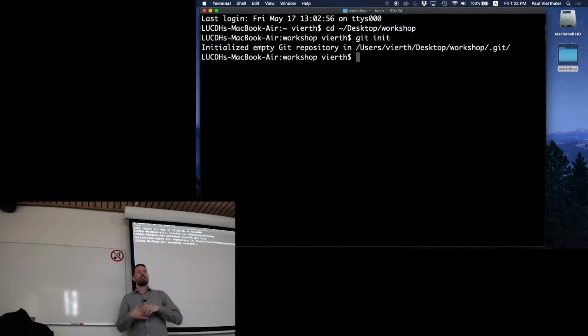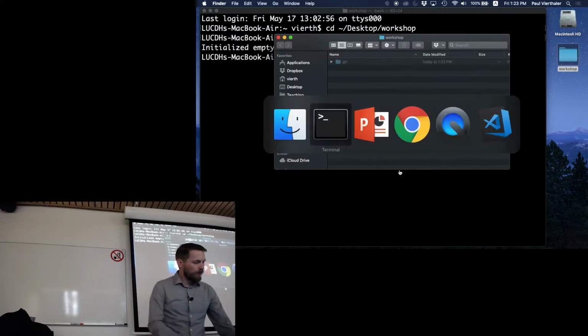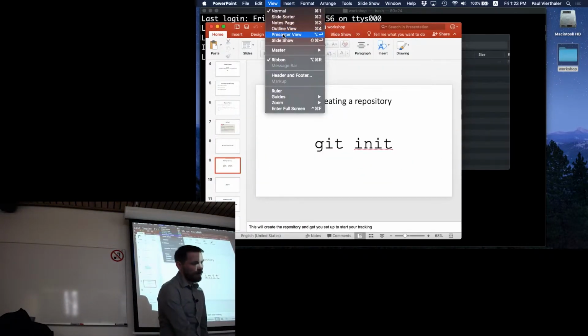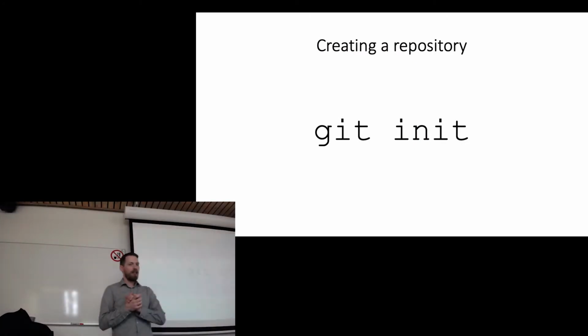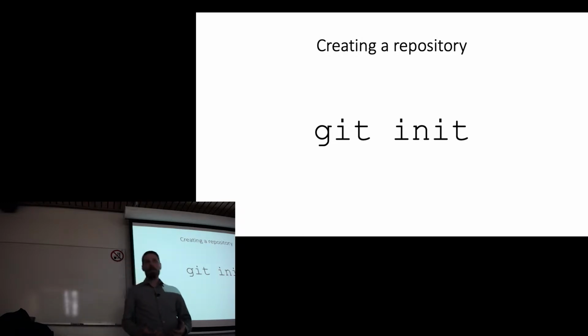OK? So I am now set up, so I can use Git to keep track of what's going on in this folder. That's the first step, using git init. This creates the repository, and it sets things up to track.